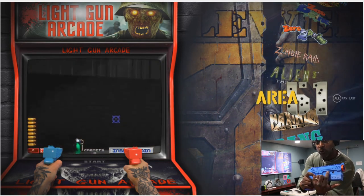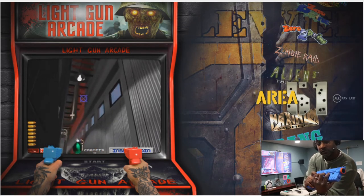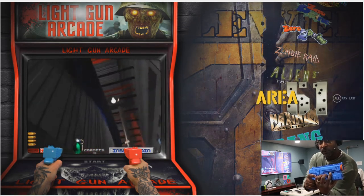To put the border on and off, 4x3 and off.